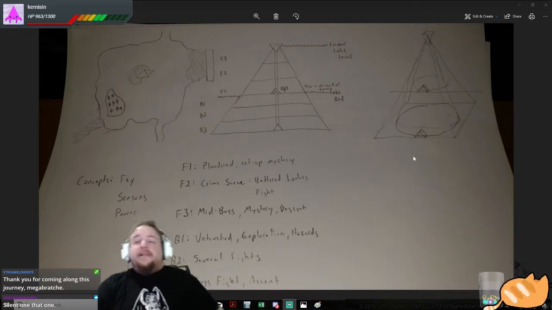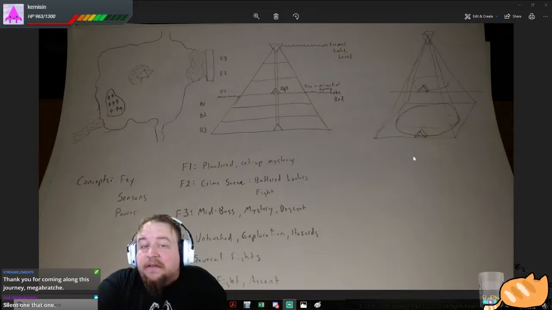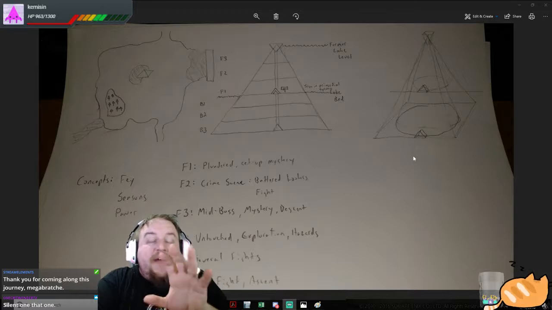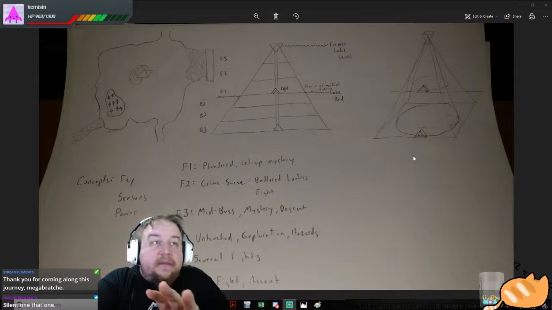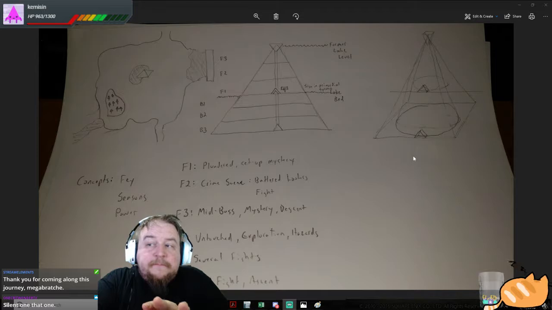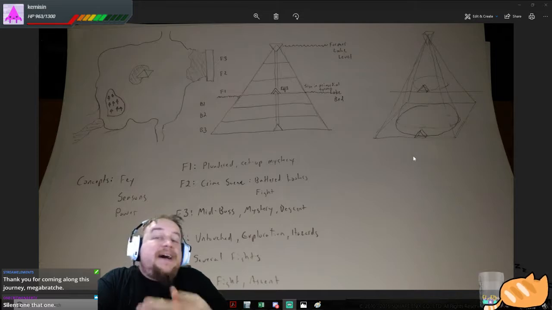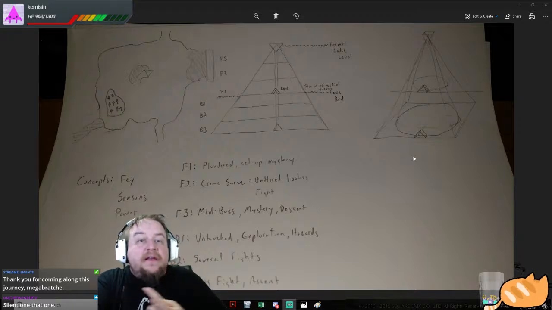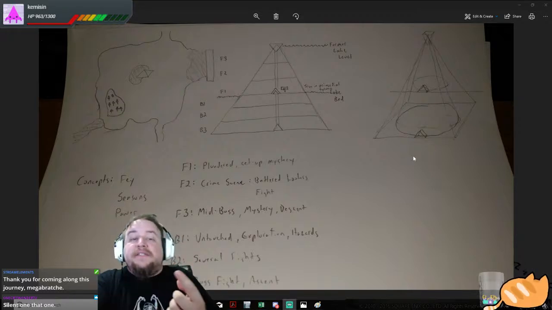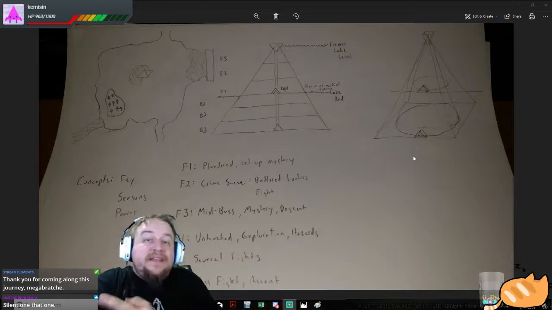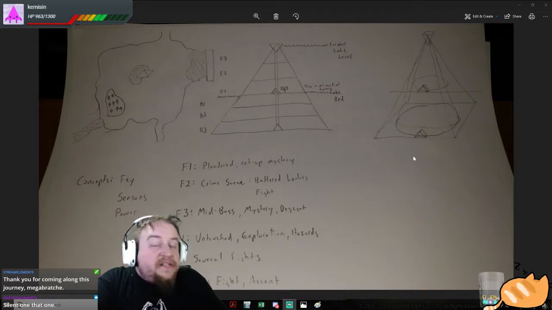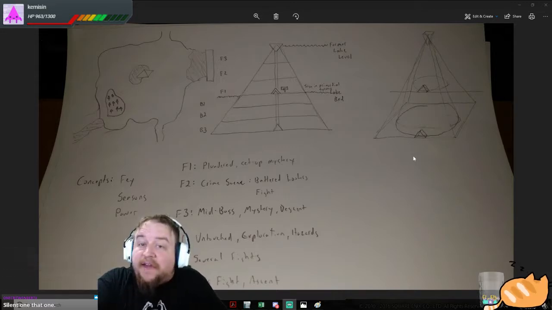I also thought, well, if we're going seasons, wouldn't it also be interesting if you have an external wall to the pyramid that is angular? Inside, it's actually a cone because the seasons are a wheel. The seasons transition smoothly, flawlessly from one to the next. It's a cycle. And so even the outside of the pyramid can appear deceptive, and hey, that falls within the realm of the Fae.